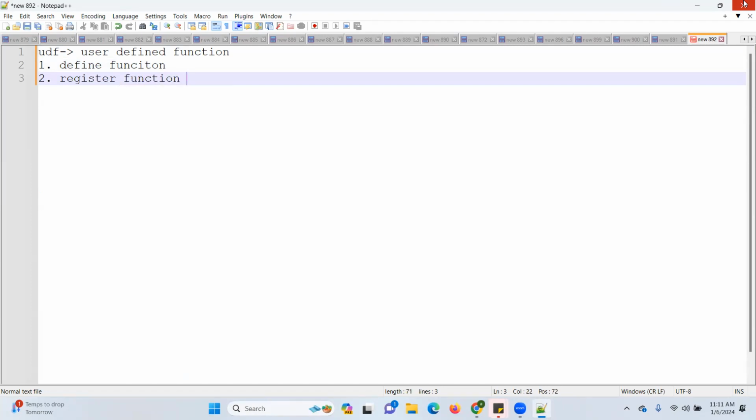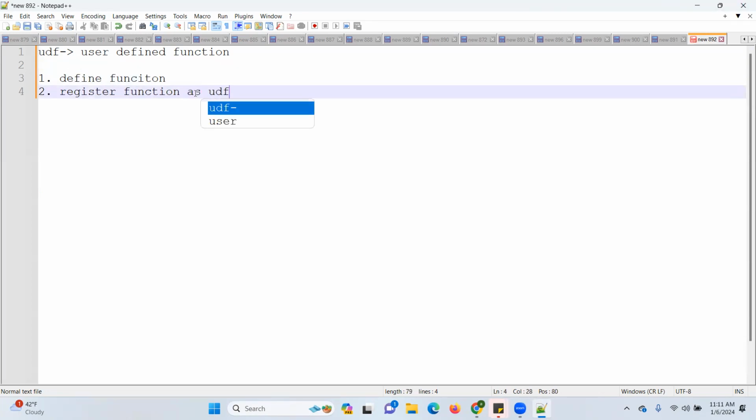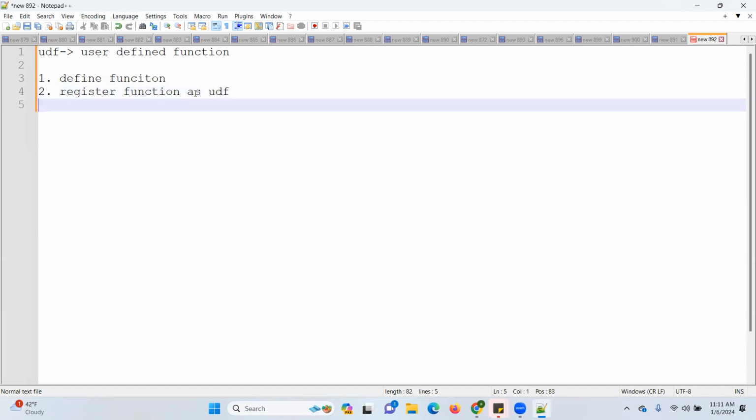So we will import UDF. There is a SQL functions module, and the UDF package is there, which we have to import like this, from... okay, I will show the syntax. Register the function as a UDF, and next is this function. Once it is registered as a UDF, you can use this function in your data frame, in the data frame column. Generally, we pass the column to the functions.